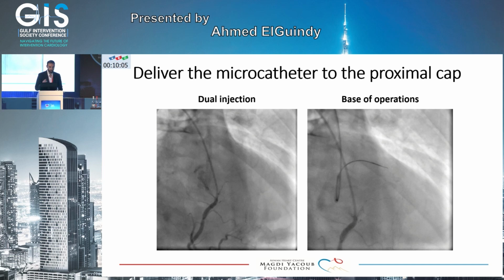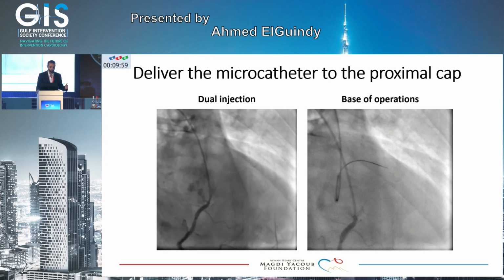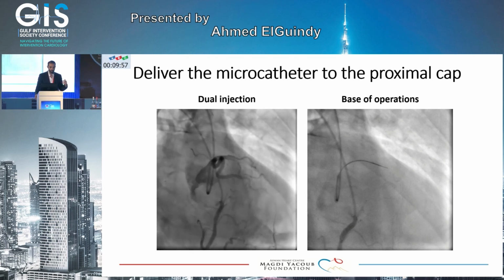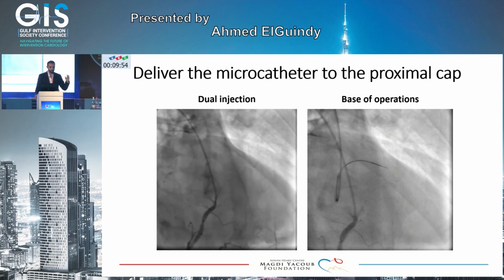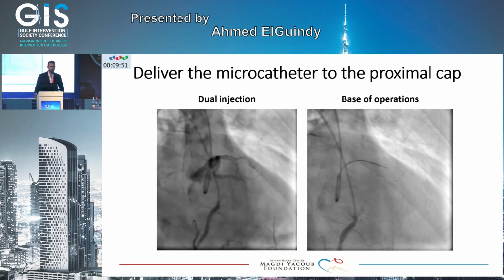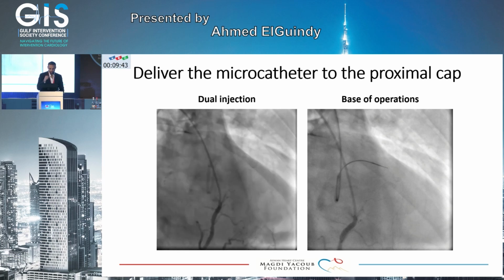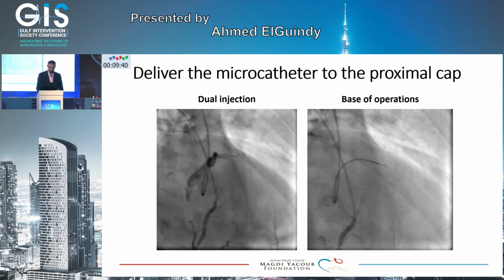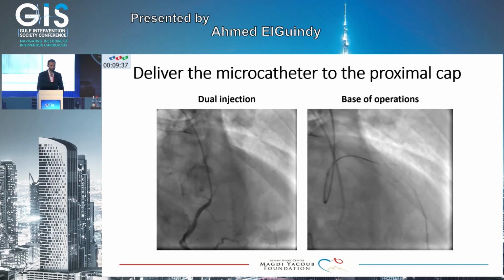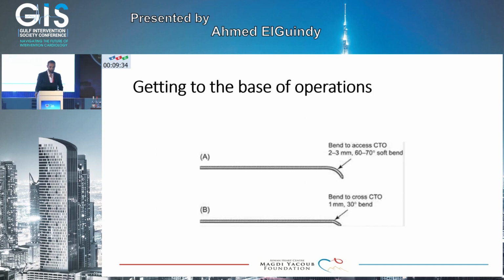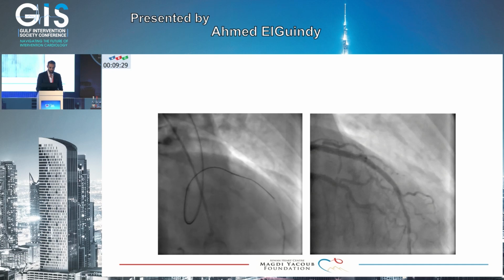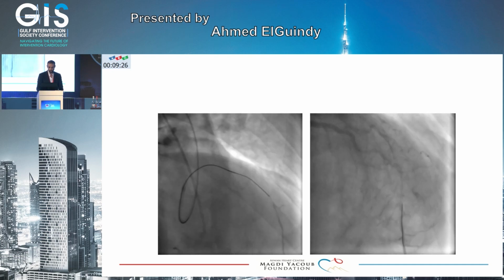So just by following the simple rules of CTO PCI, we have a dual injection now. We're doing 2 injections, with the donor vessel first. We see the distal cap, then we do an antegrade injection, and then we have a full understanding of what's happening on the proximal cap, on the distal cap, what exactly the lesion length is, and whether the course is ambiguous or not, and we can also appreciate the presence or absence of collaterals. Then it becomes a very easy procedure: same guide wire that was used initially, but bent and shaped as a CTO wire. And then you can appreciate that this is crossing smoothly into the distal true lumen.